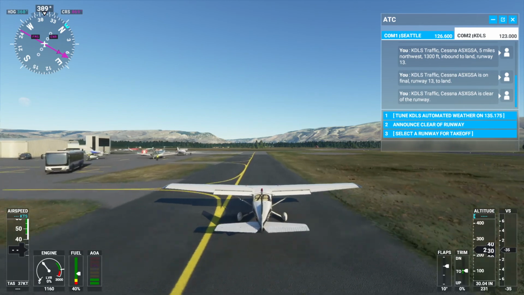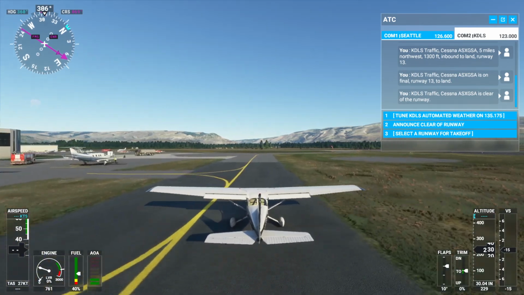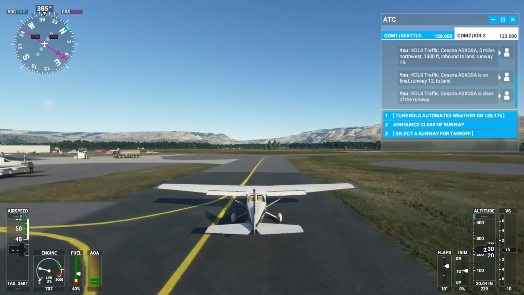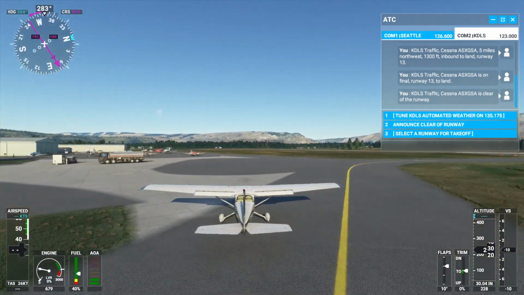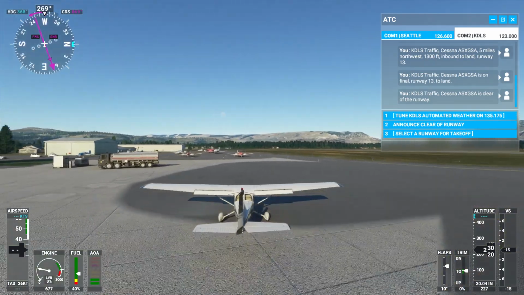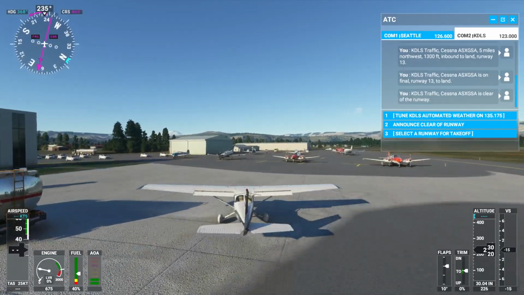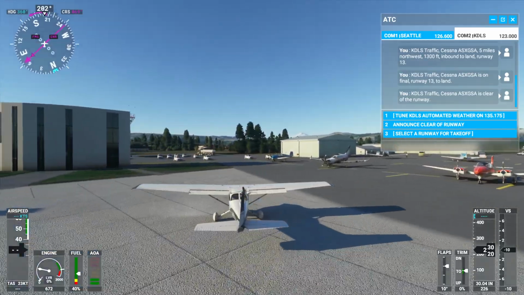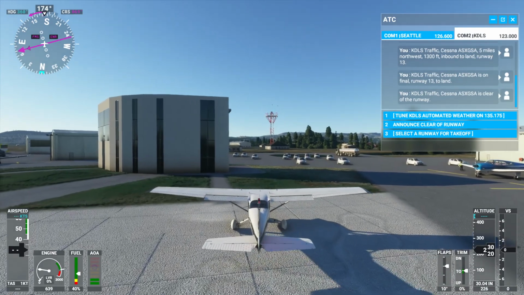See if I can park this thing without hitting somebody else's plane. Okay, we're just going to put it right here.